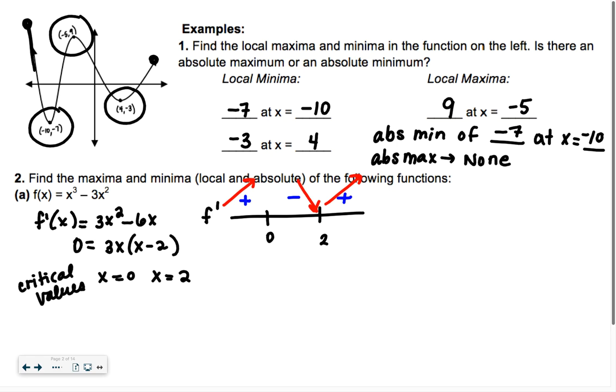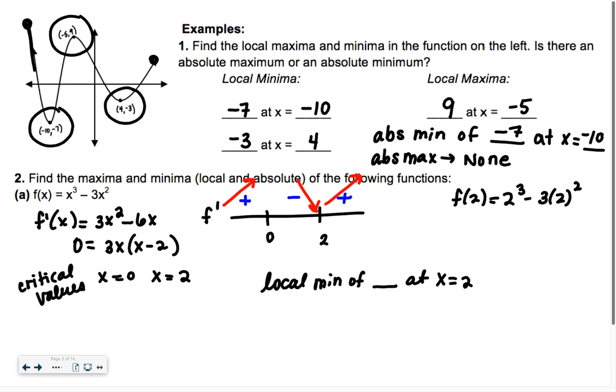All right, so do we have all these maximums and minimums? Let's put it together. Let's say local min at x equals, where do we think we have a minimum? At x equals what? At 2. And then did you plug that in? Yes. So it's at x equals 2. Nick's already a step ahead. He plugged in 2, and he saw that it was 2 cubed minus 3 times 2 squared, so we have 8 minus 12, which is -4. So the local min occurs at -4. I could sketch that point on my graph: a point at (2, -4), and that's going to be the minimum. All right, how about the local max?